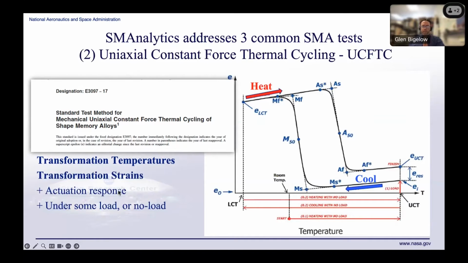And this provides kind of the actuation response, and it can be run under some load or no load. And the way that's done is we load our sample, we run a heating and cooling cycle, and then based on, you know, how these tangent lines intersect and kind of the deviation of the curve, we can get our transformation temperatures and our start point temperatures.